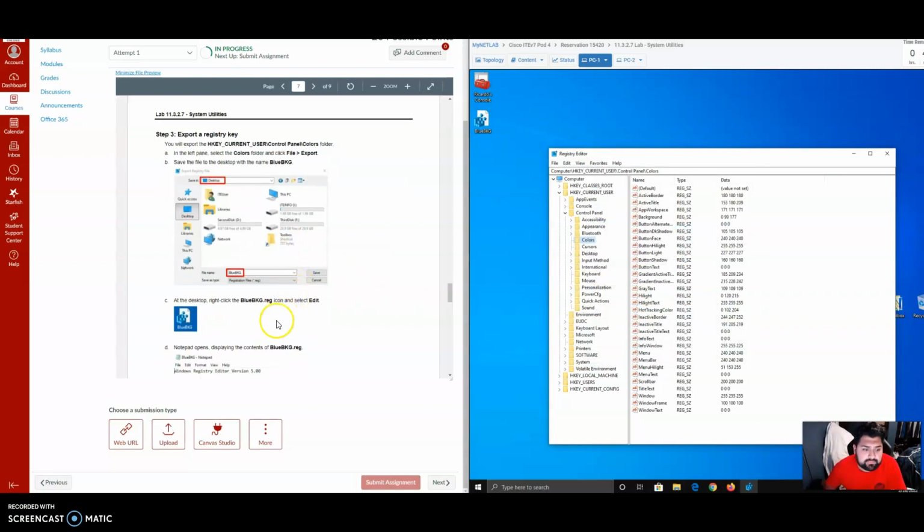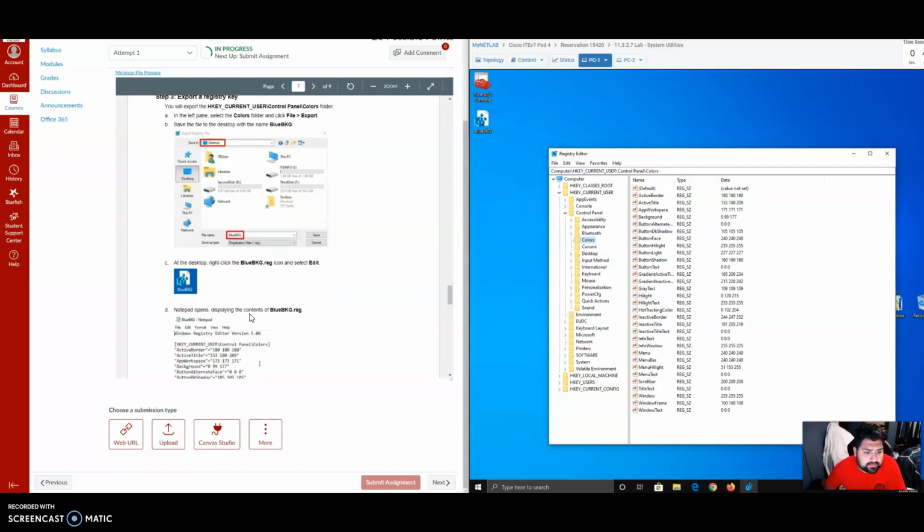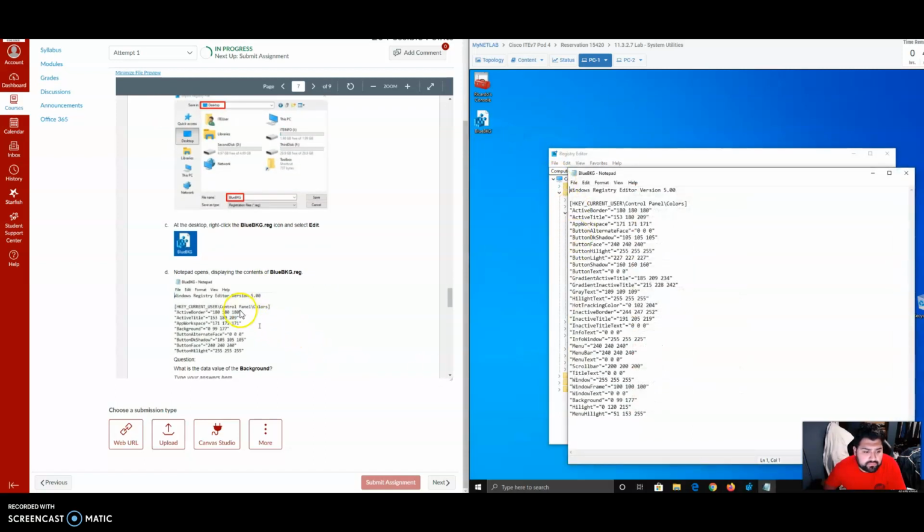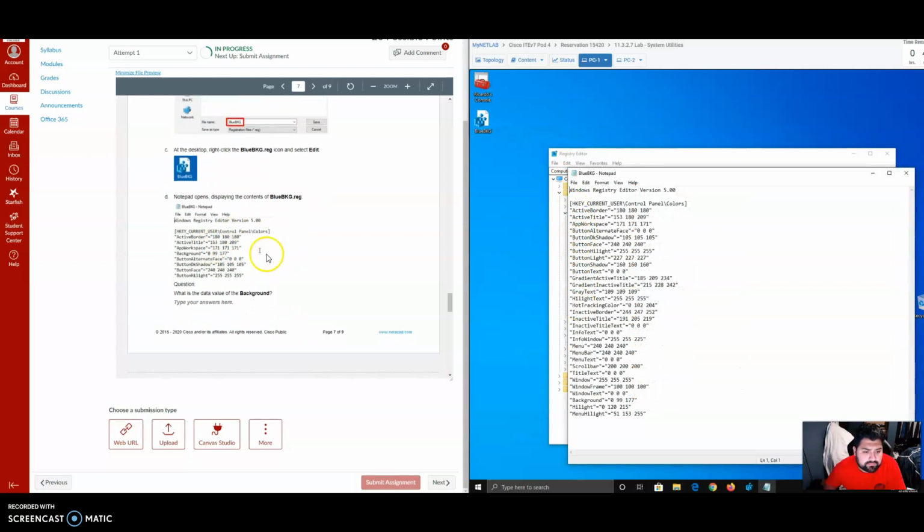Got it. At the desktop, right click the blue BKG file and select edit. Perfect. Notepad opens, displaying the contents of blue BKG. Okay, what is the data value of the background? I don't see it.